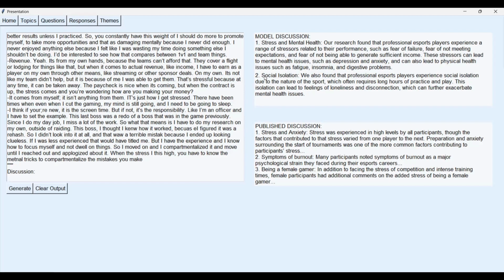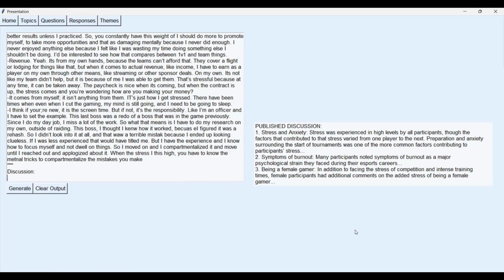Although the second one, social isolation, does not clearly link up with either of the others, this is something that we find relatively commonly. The model will often generate at least one theme that is very similar and almost identical to what human researchers discussed for the same qualitative data, but they don't always link up identically. So that is one thing to note, but that could be a way also for researchers to explore other possible themes in the data that they might not have otherwise considered.